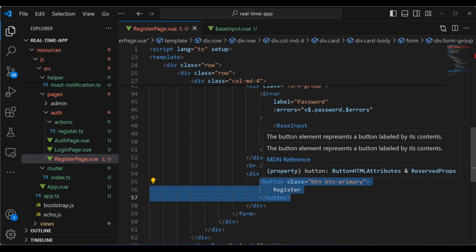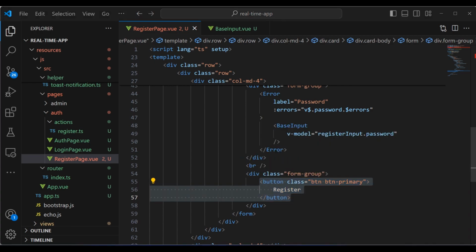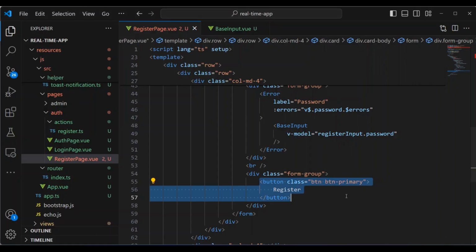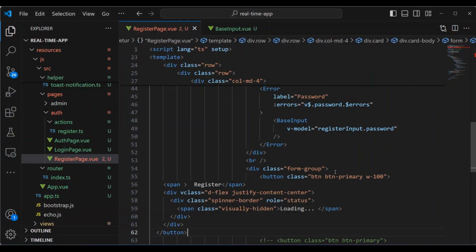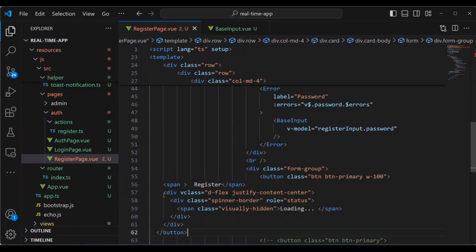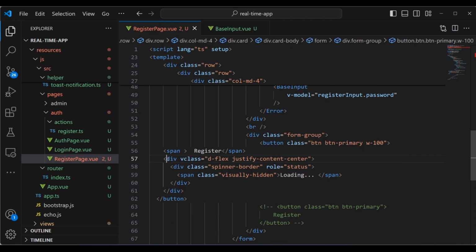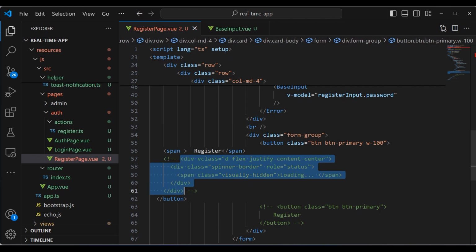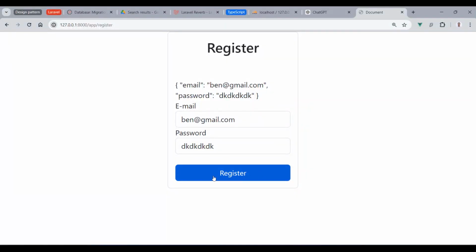Now, guys, let's work on the BaseBtn right here. I got a little code, guys, that I got from Bootstrap, and here I'm going to paste it in right here. I'm going to comment first this button and see what we get in the browser. You can see right now, guys, we got a button and we got a spinning icon on it. And right here, guys, you can see this is the spinning icon. Let me comment this. And if we get into the browser, you're going to see it disappear. We got only the button.